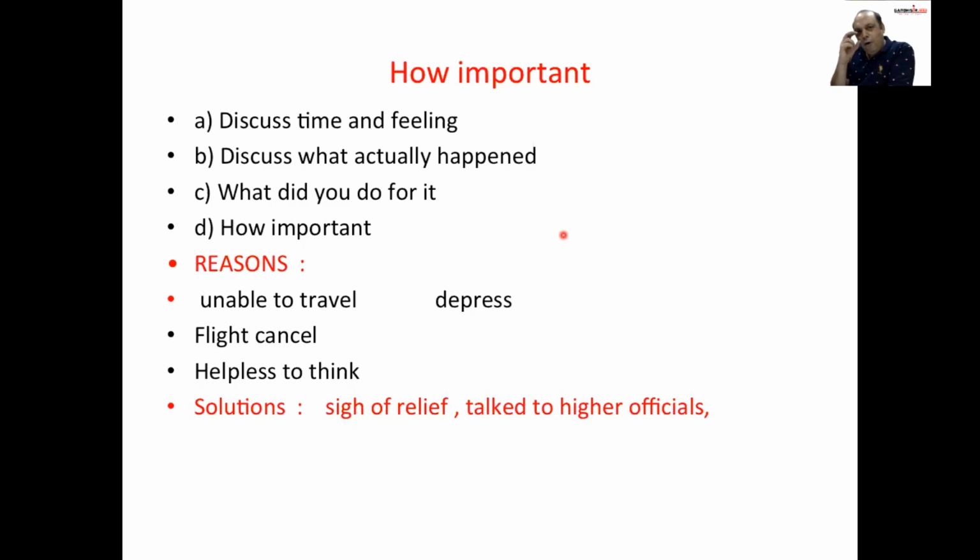अब देखिए आपने how important के ऊपर ही कम से कम 20 से 25 सेकंड बोल दिए. So ये तरीका है कि आप किस तरह से एक क्यू कार्ड के ऊपर तीन चार क्वेश्चंस खुद क्रिएट करते हैं. सिर्फ सोचना इतना होता है, कैसे हुआ, क्या हुआ, फीलिंग क्या थी, एक्चुअली में क्या हुआ, तुमने उसके लिए क्या किया, क्या इंपॉर्टेंट था. अगर आप इस तरीके से सोच रहे हैं, you can easily make up the cue card for the first one.